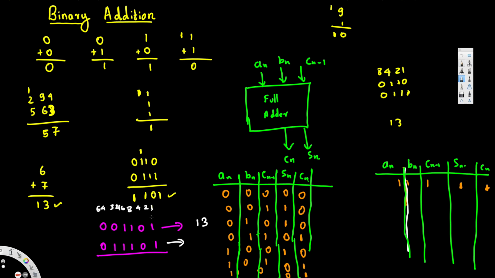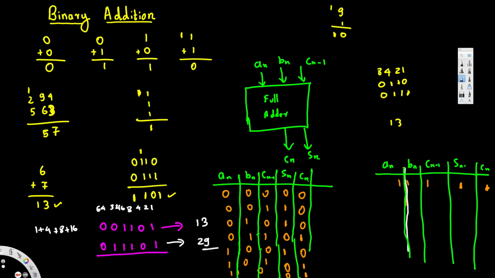And here we have 1, and in the third place we have 1, so it means 4. 1 plus 4, and in the fourth place we have another 1, that is 8, and in the fifth place we have another 1, that is 16. 16 plus 8 is 24, 24 plus 4 is 28, 28 plus 1 is 29. Now let's see, when we add these two binary numbers, whether we get the same answer as this.